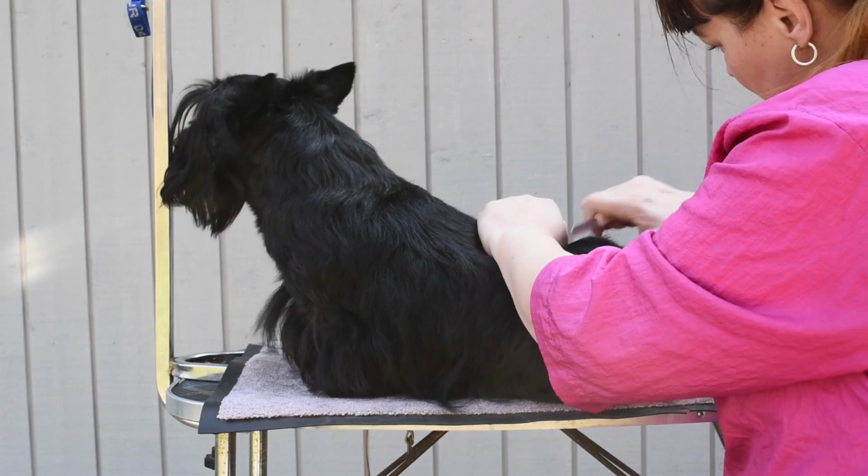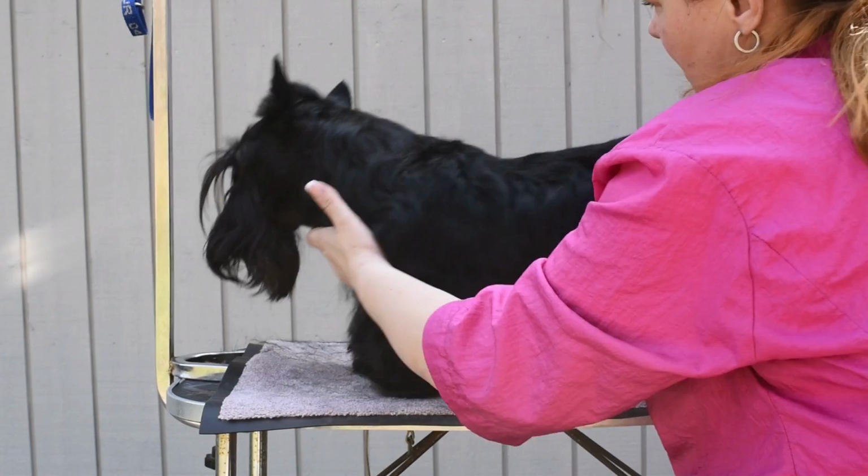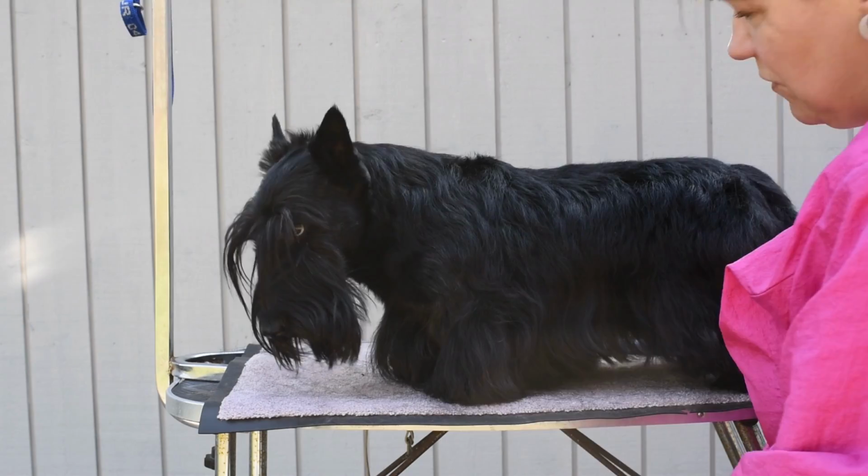I'm pulling his hair, brushing, checking. Now I have a lot here and a lot here. So I need to get this really tight, because if I do like this, you can't see he has a leg. We'll take it in Swedish.